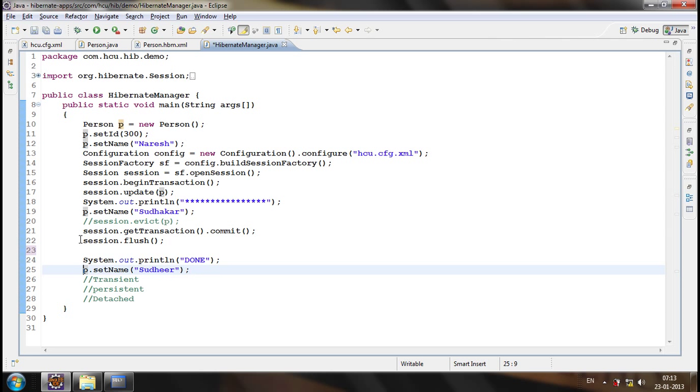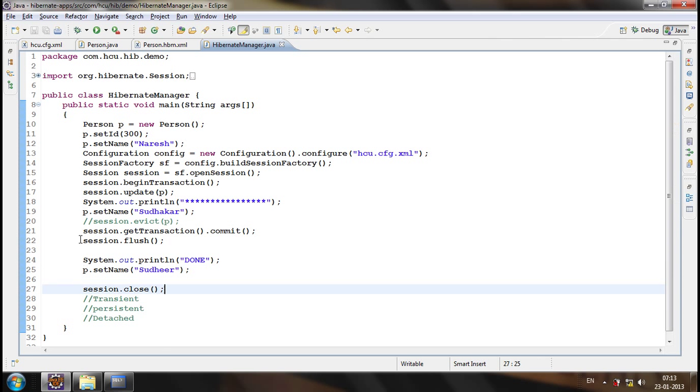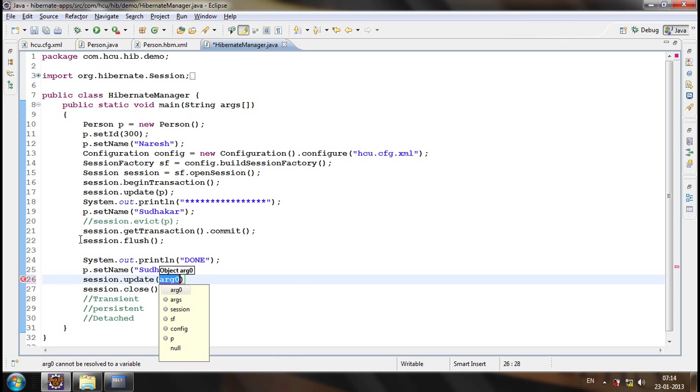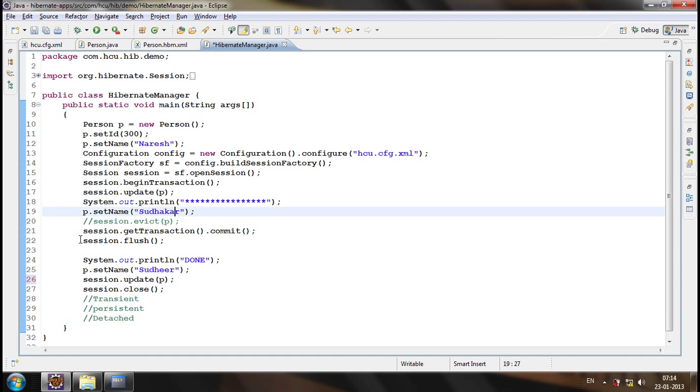Now before closing the session, again, if you make session dot commit, was the information updated in the database?